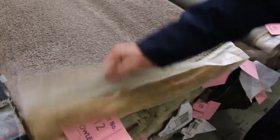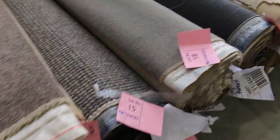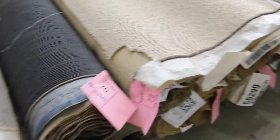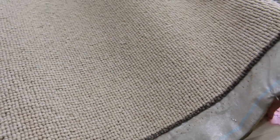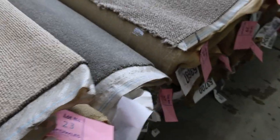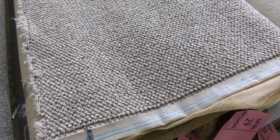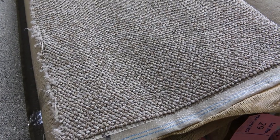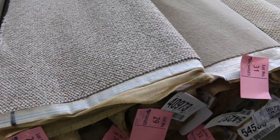Working our way through — lot number 12 is the same as lot number 13 and 14, so good metage there. You'll see most of these carpets are multiple rolls. Check out the lot number and have a look at your catalogue. Download the catalogue and that will tell you exactly how many metres are in each roll and which rolls are the same to give you a total metre. Like lot numbers 28, 29 and 30 — the Kasella. We put them all up together, but you don't have to buy all three. You can buy one, a combination of two, or all three.